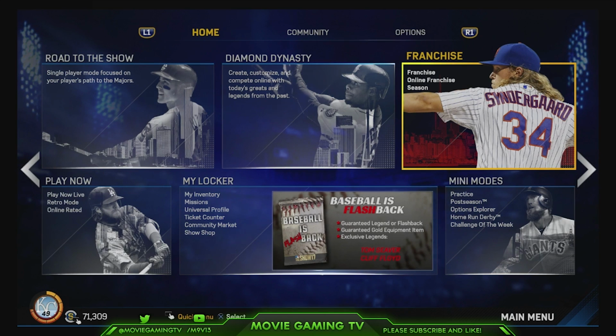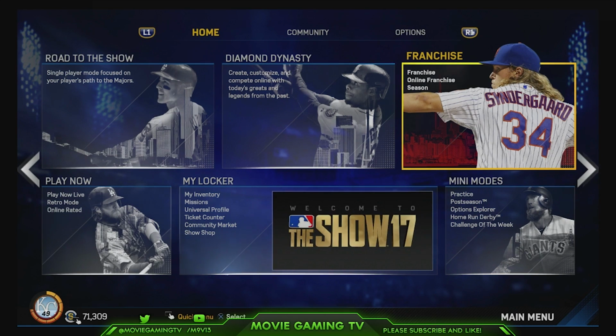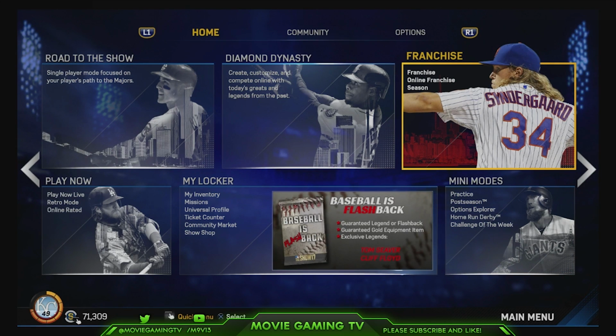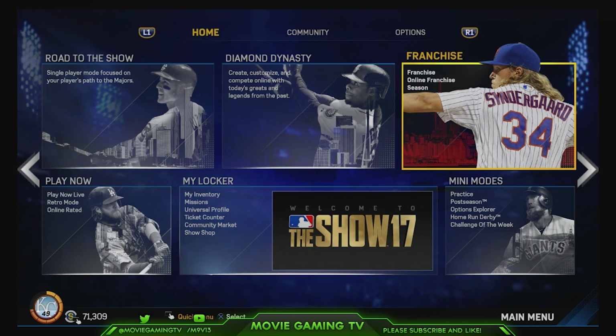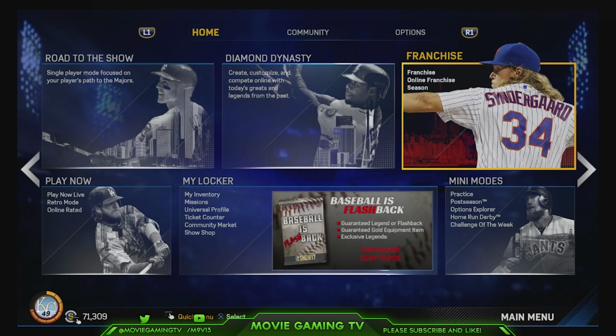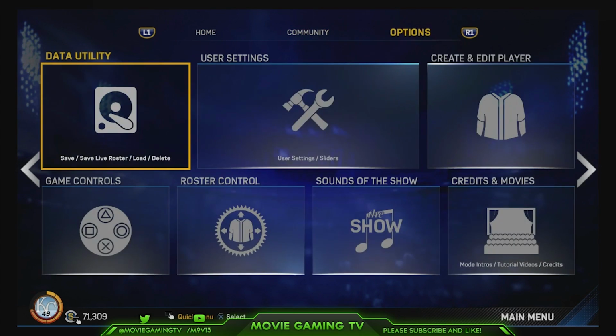Today we are going to talk about the best settings that you can use for MLB The Show 17. I would consider these the pro player settings, for lack of a better term. If you want to play like a pro player, these would be the settings that you would like to use. So I figured this would be a good tip and tutorial, especially if you're just getting the game, and even if you're not getting the game but you're just wondering what do the best players use, then I can let you know.